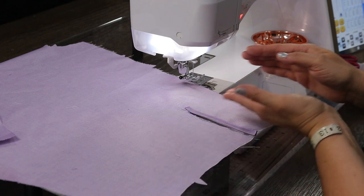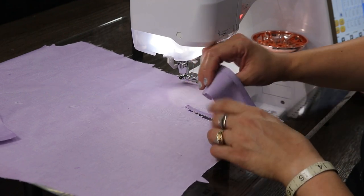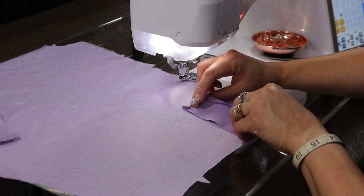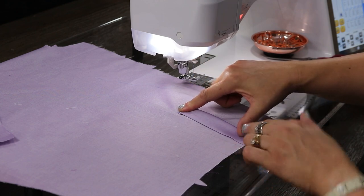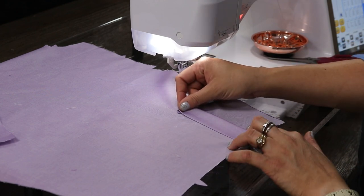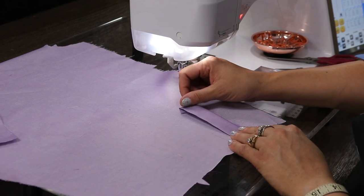Then what we're going to do is we're going to press our seam allowance, and then we're going to rock this out to the front. All right, and then the seam allowance is pressed one direction, and then simply what we're going to do is fold this in half, and it's going to cover the seam allowance. You're going to top stitch up one side and then do your decorative stitching however you choose to do, an X, stripes, again, monogramming, whatever you want to do.